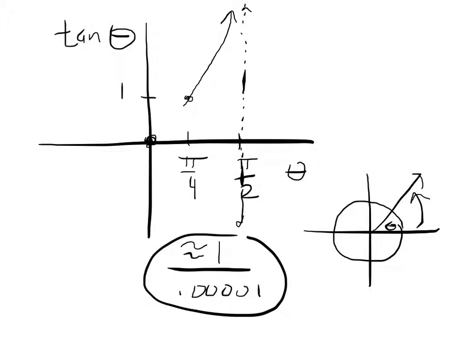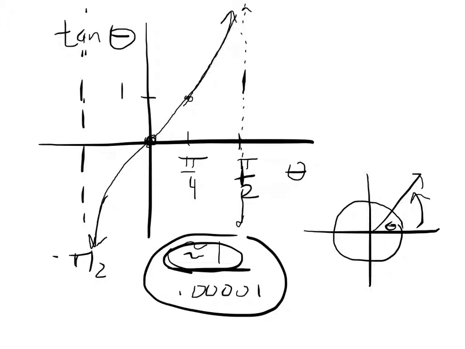And you can ask yourself, well, what happens if I went in the opposite direction? What happens if I spun here down toward negative pi over 2? I'm going to get the same thing happening except with a negative sign. So again, as I approach negative pi over 2, my x-coordinate is approaching a very tiny number. My y-coordinate is approaching approximately negative 1. So I'm going to get blowing down towards negative infinity here as I approach negative pi over 2. And as I come up, I'm going to hit 0, 0. And I call this the tangent snake. Tangent and cotangent graphs are snakes.